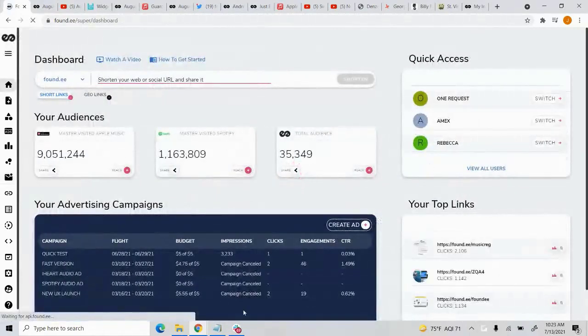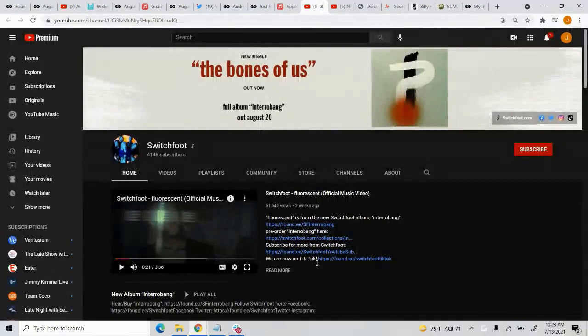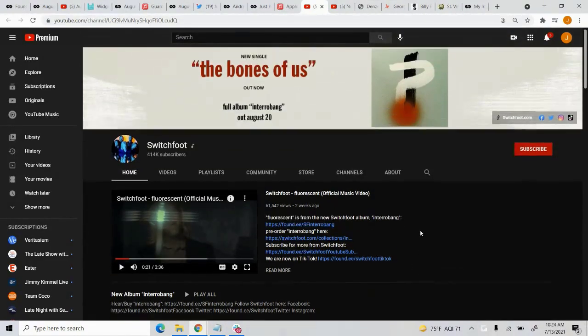Even in between album cycles, you should always be building out these audiences. They will help you when the time comes to actually run an ad campaign. And you can see how some of these artists will use them along the way. They will use them inside of their about sections, their descriptions of videos, their Facebook descriptions, etc. Every click effectively helps you build out this click data. And then, when the time comes, you can launch all these different types of remarketing audiences and advertising campaigns and email capture modals and stuff like that.